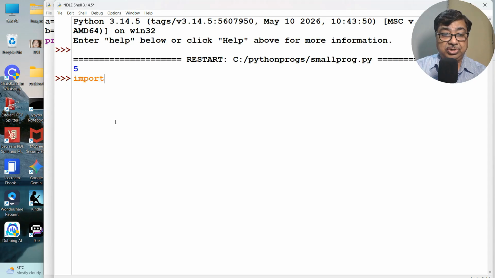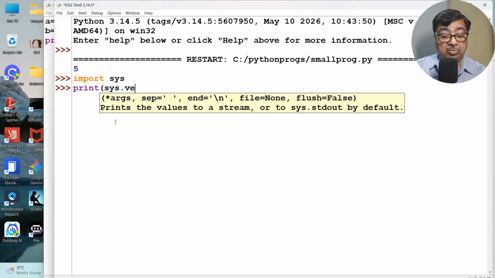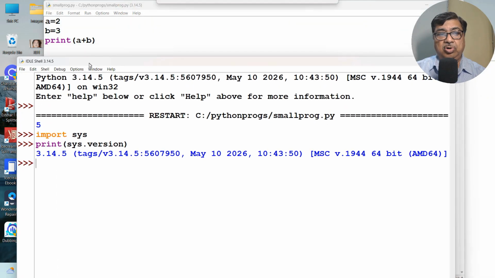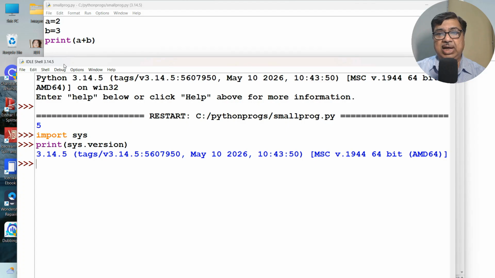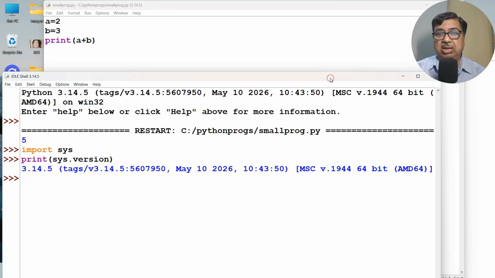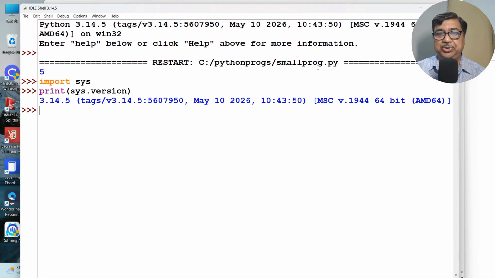I can import sys here also, and I can print sys.version here also, right? So this is possible command by command because Python is an interactive language. So it is possible to do it in shell mode or in script mode. In script mode, I have to save my file into a .py file, and in shell mode, I don't need to save it. I can straight away test my program. So I hope these two modes are clear to you.